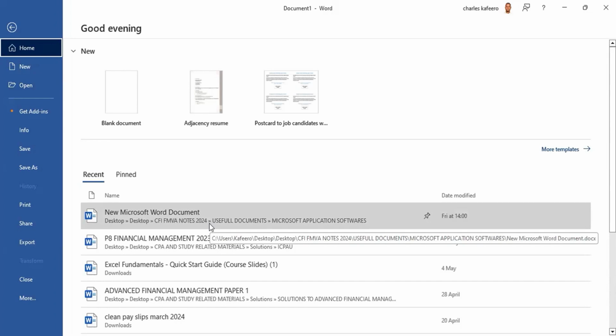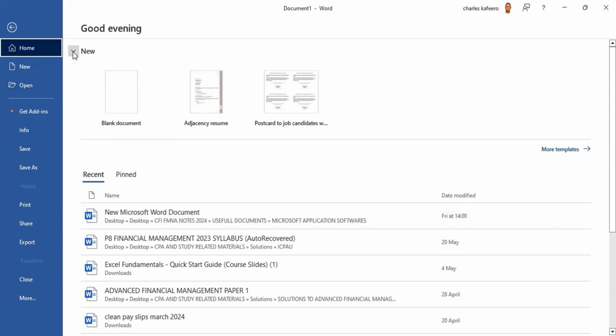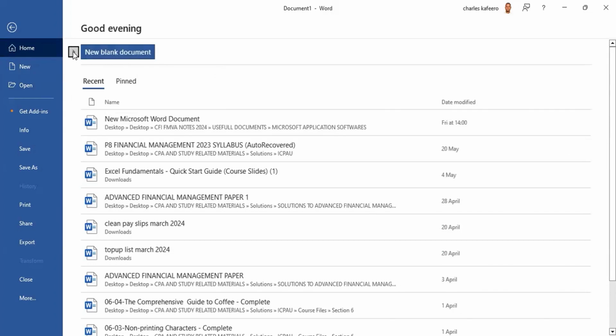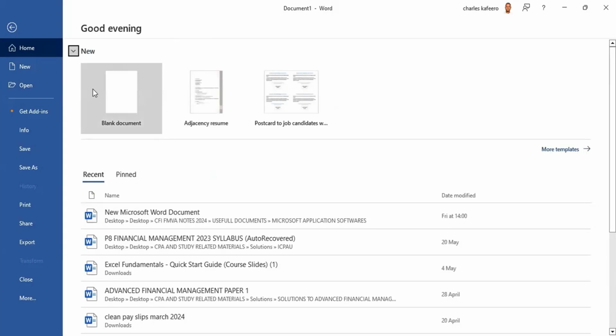From up here, we have create. We have where we can create our blank document. We can use this to create our blank document. And we can see that there are other templates.